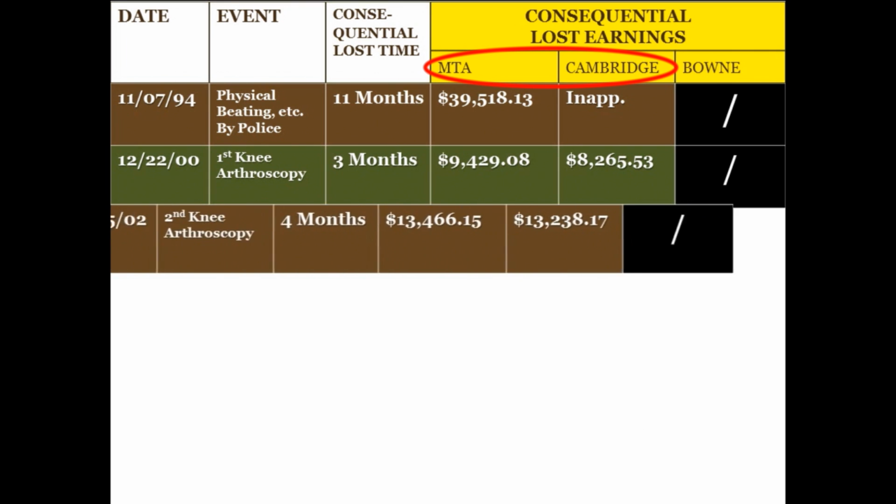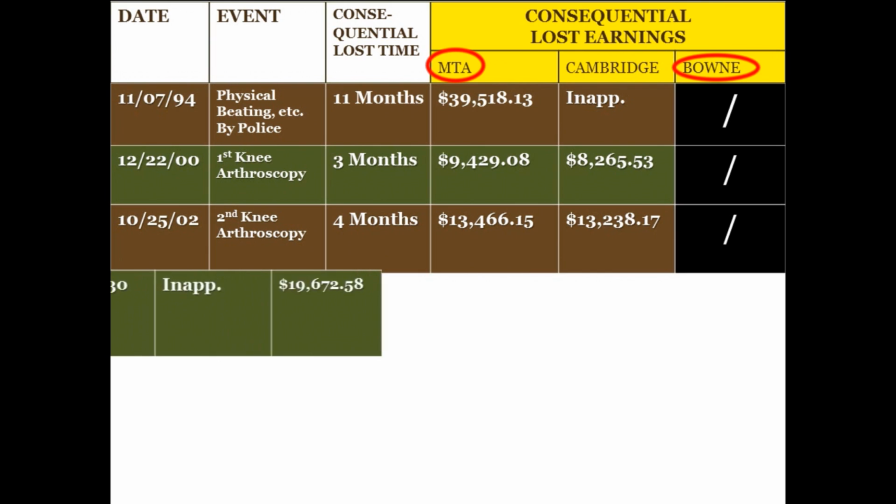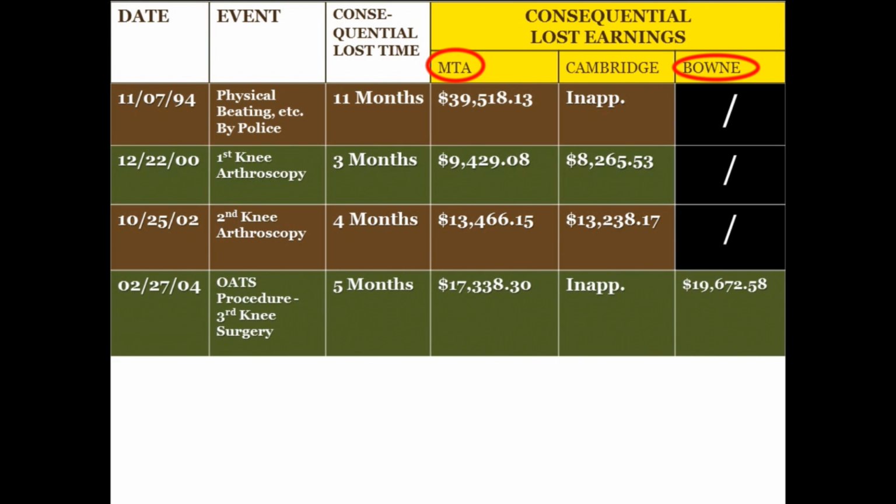So the testimony of James Brown continued, and he told about the 3rd period of lost earnings. And you can see that Cambridge is in there again. And of course, the jury sees it. It's all very clear, I believe. And then we go to the fourth period of lost earnings. And this time, the two employers are MTA and Bound Business Solutions. Bound has replaced Cambridge, but it's simple. That's all very simple to see on the screen.